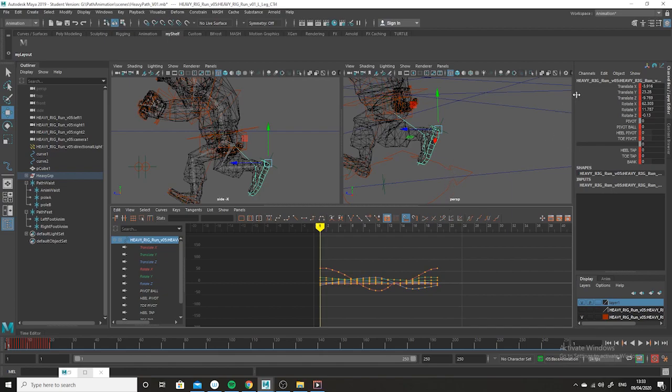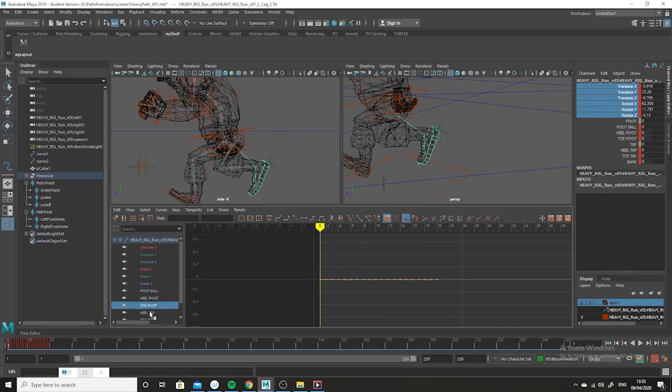Now when I do this, I've got to be careful not to delete everything, because the locator only has the translate information and the rotate information, this stuff here. It doesn't have all these other little bits of information, the ball, the pivot, the tap, the toe that we may have put on this. So if you've got any extra information there, all I'm going to delete is the translate and rotate. The easiest way to do this: if you delete in the timeline, I've got some heel tap here, and I don't want to get rid of that.